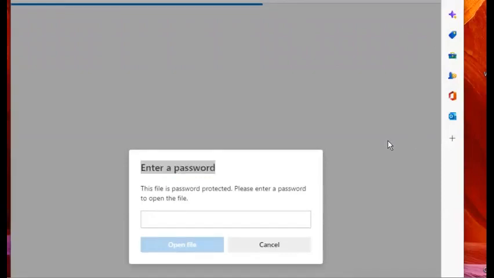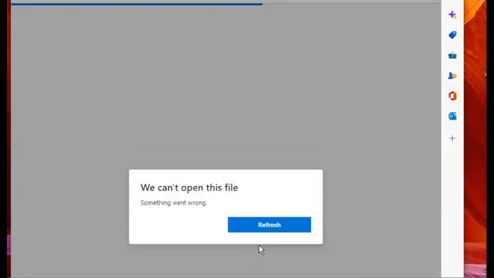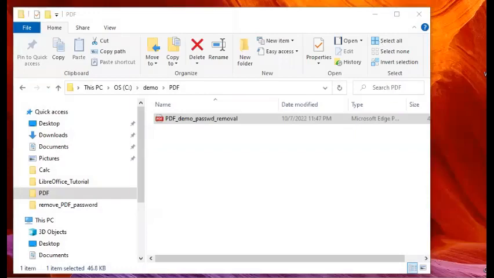The first obvious challenge is that if the recipient of this file, the guy opening this file, doesn't know the password, then obviously he will not be able to open the file. Okay, so he really has no choice. He will just keep on trying and trying, but he will not be able to because he'll be prompted again and again to enter that password. So without knowing, he will just cancel it. See, the open file is disabled, so you cancel it and it closes. Okay, you cannot do anything, right?